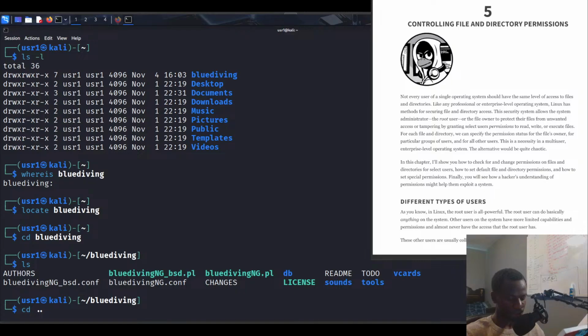For each file and directory, we can specify the permission status for the file's owner, for particular groups of users, and for all other users. This is necessary in a multi-user enterprise level operating system.